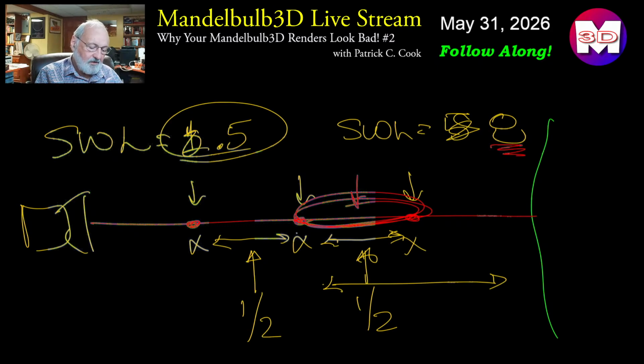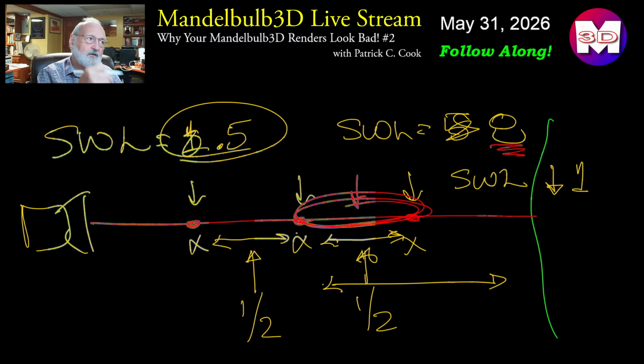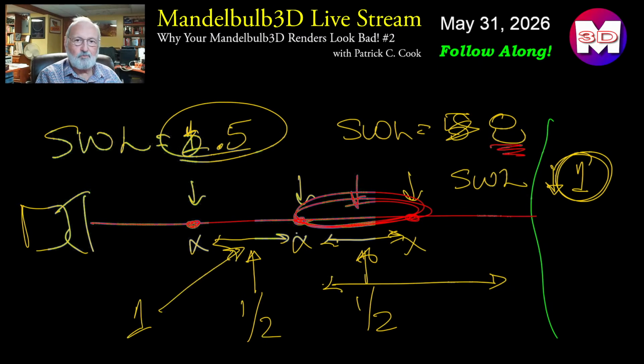So the point is that the Stepwidth Limiter is effective when it is less than 1. 0.5, 0.8, 0.1, whatever. It's only effective when the value is less than 1. A value of 1 doesn't do anything, because 1 times whatever that step width is is that step width.